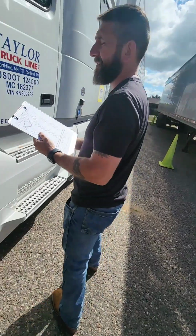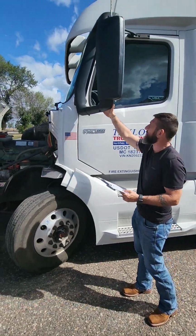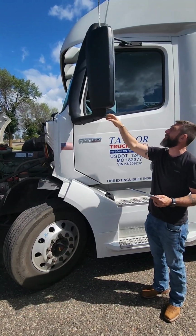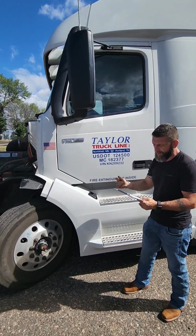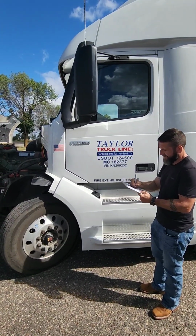All right, moving on. Driver's side, again, we do this side, we'll do the other. We're going to start with our mirror. Make sure our mirror is properly secured, properly mounted, not cracked, bent, or broken. Make sure the glass is not cracked or broken, and make sure it is clean.